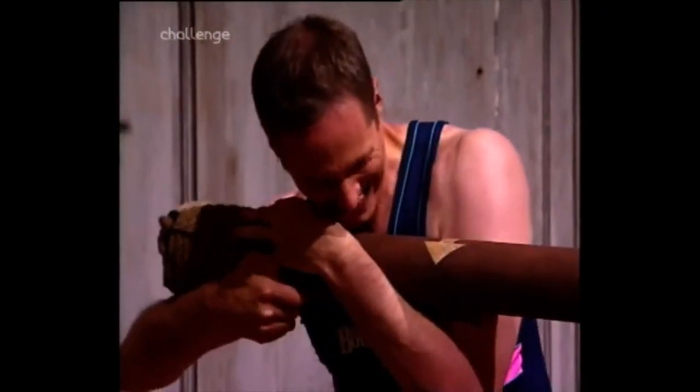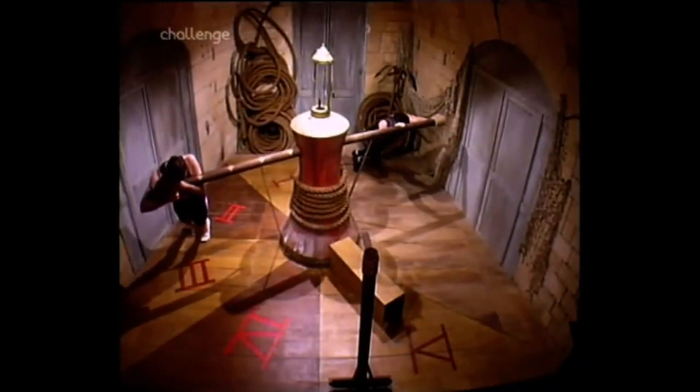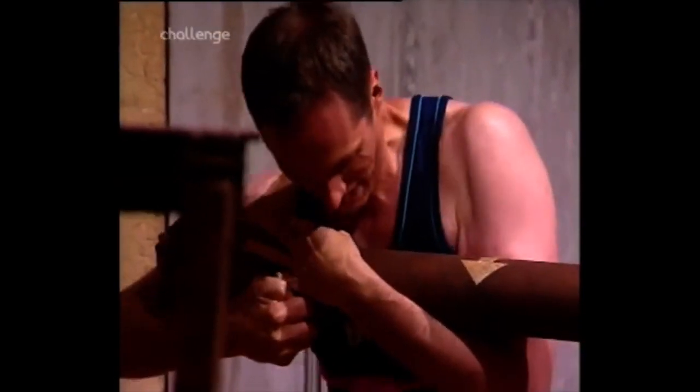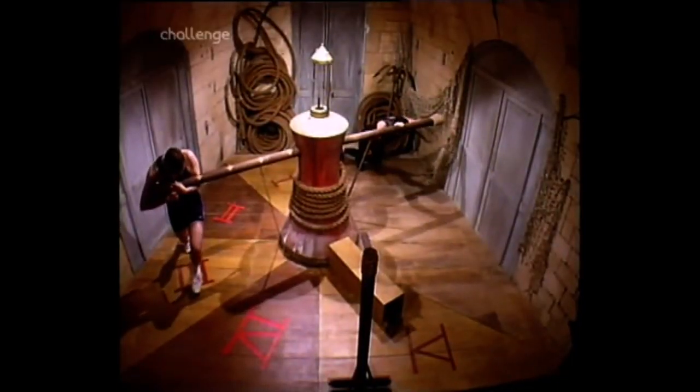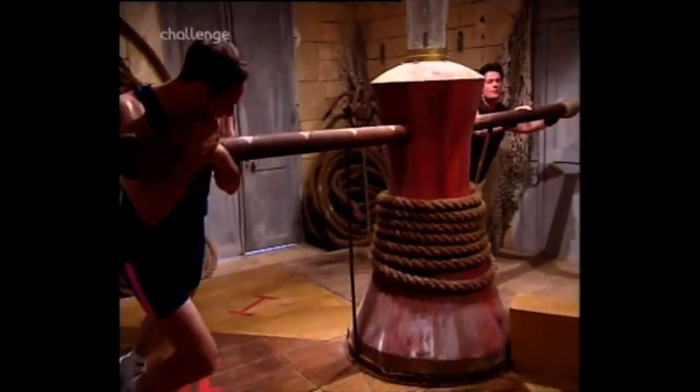Get lower, so you can use your leg muscles. Go on, mate, go on. Go on, Dave, get lower. Come on, Dave. Get your head under there. Head under the bar, Dave. Head under the bar, put your arms out straight and get your head under.